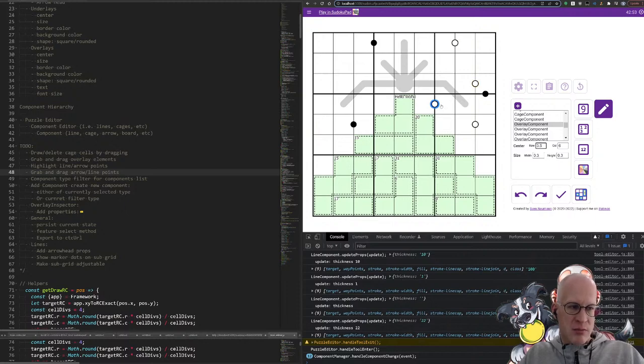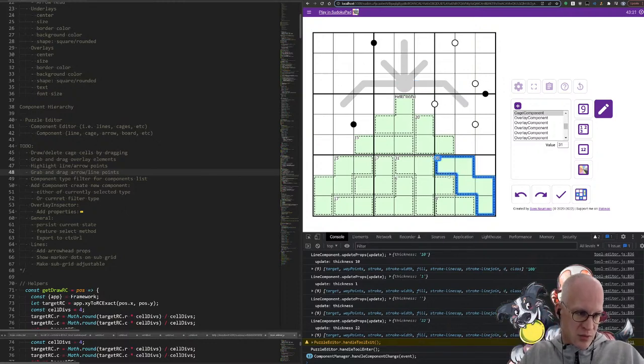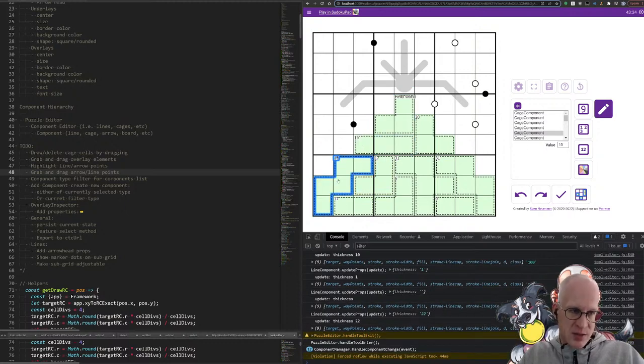Certain things like center, you should never have to set manually. You should be able to drag it. Same with size: you should have resize handles as much as possible. Thickness, maybe you have a cursor or press a hotkey and change the thickness of the line by dragging. Maybe if I'm not near a dot, I can drag the thickness, or if I go to the edge of the line, I can drag the thickness out. I don't know. Maybe every line has a little node at the corner that I can press to drag. That's the kind of usability stuff I'd like to add. And I'm keen to add background colors for these cages, so that as you change them, the color goes along with the cage and you don't have to edit the color separately.